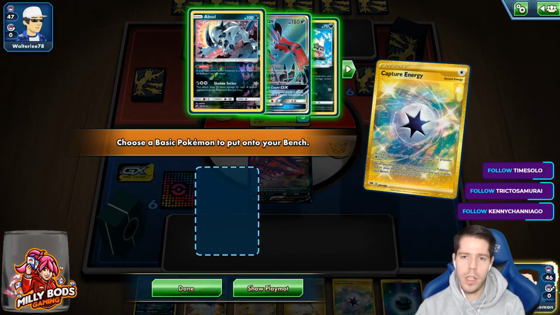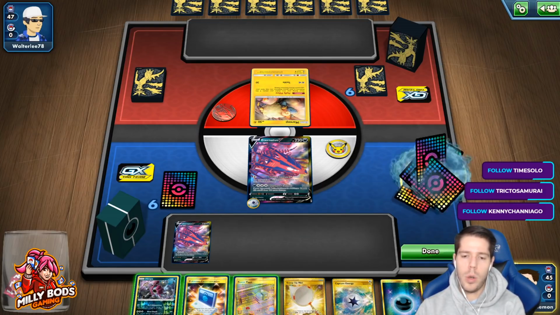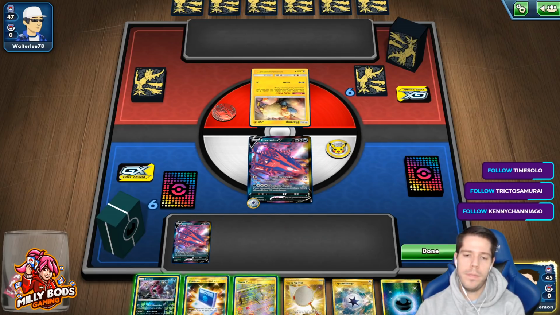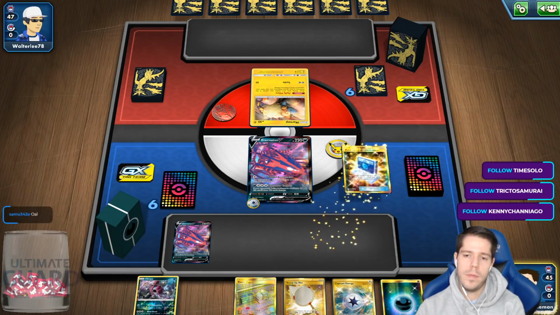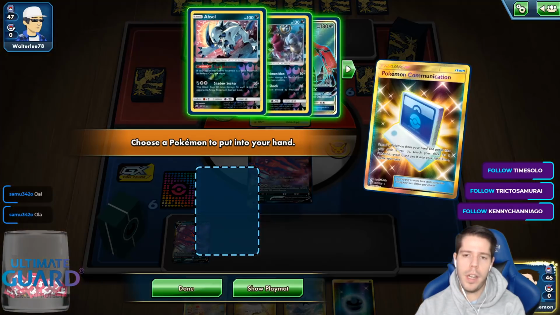Okay, so let's go ahead and do this. And let's establish Eternatus. I'm gonna hold on to my stadium. Hola Samu, muchas gracias por estar por acá.